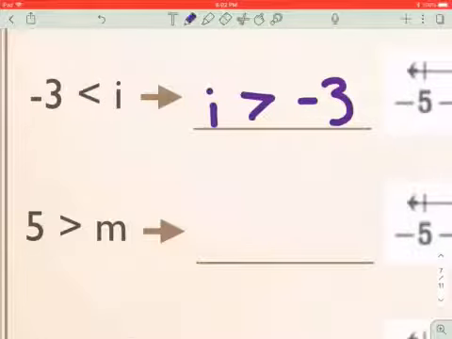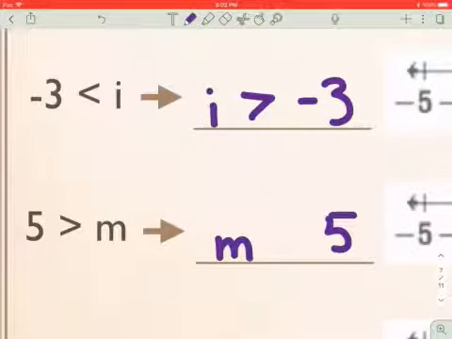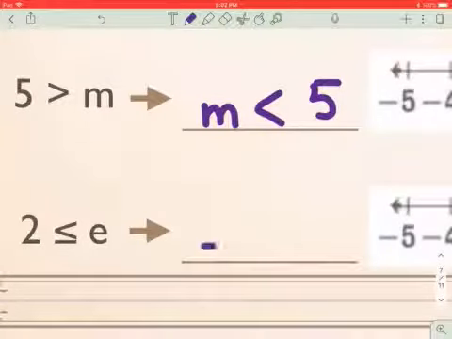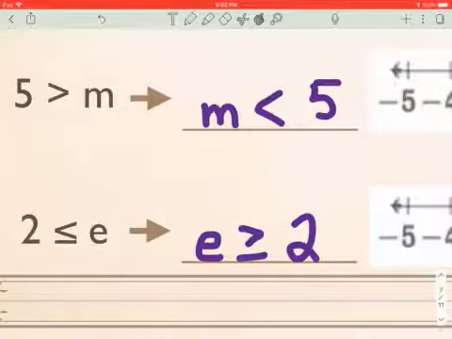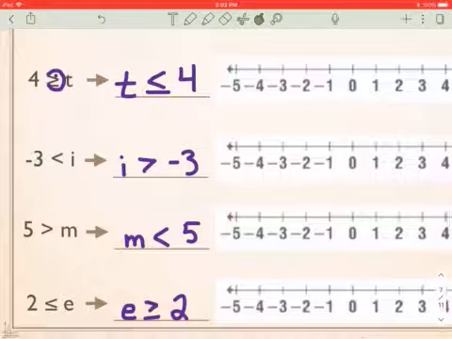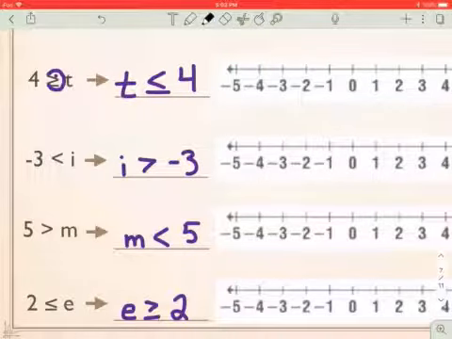Go down. I want to put my variable first, my constant second. It's eating the 5, eating the 5. I want to put my E first, my 2 second. It's eating the E. It's still eating the E. So that is a big thing. If the variable does not come first, we need to rewrite it so the variable does come first. And once I do that, it's back to what we were doing.